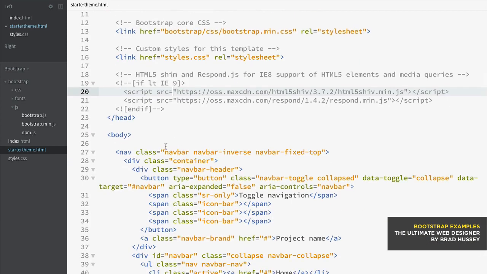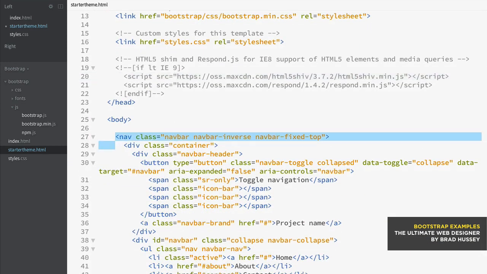Okay, so here we have the nav class navbar, and it's got all these classes and stuff that are already built in that let you work with Bootstrap's custom functionality and framework. So the navbar gives it the navbar styles. Navbar inverse reverses the styles from gray to dark gray. Navbar fixed top fixes it at the top. You just have to add the classes. The styles are already built, and this is all you need to do to get those features.